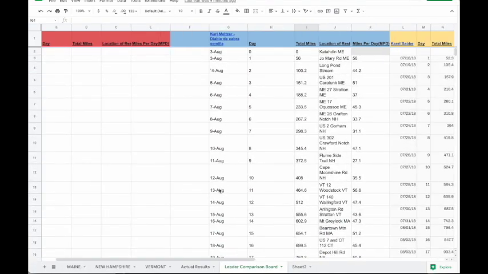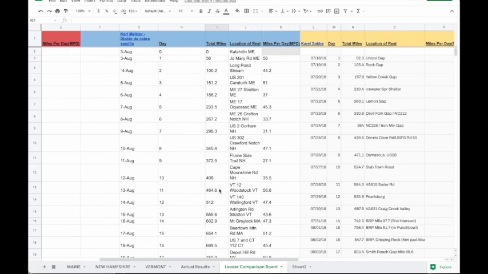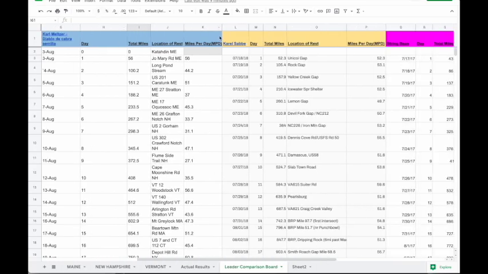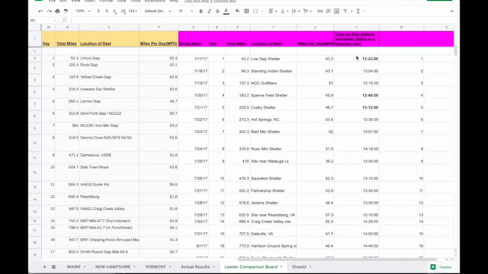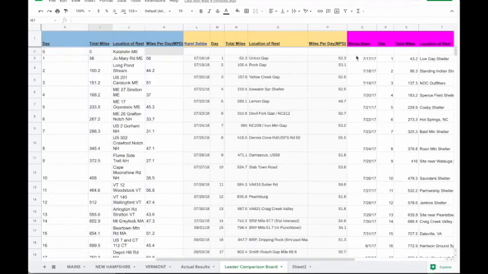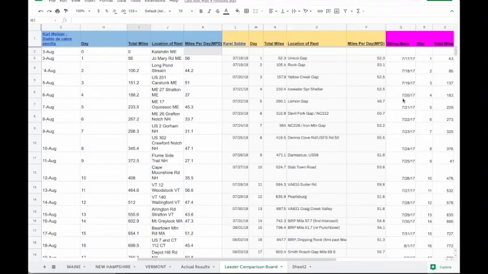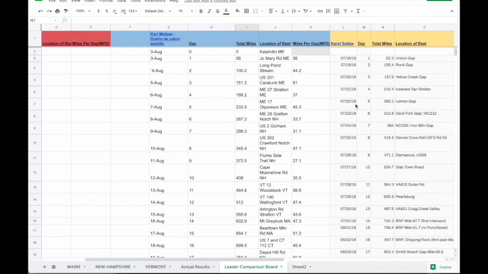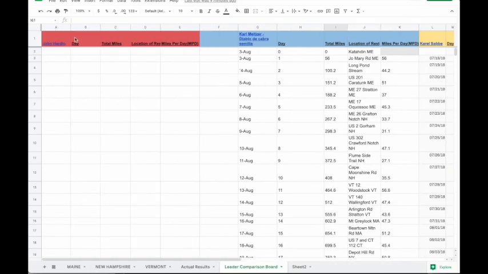So I have the distances of each day for Carl, who did it in 40 days, String Bean, and even though I'm not going against String Bean's time, it's good information to have to see where they had difficulty. And then you have mine as well. So Jack will be entering this information as I go. And maybe we give you guys access to this so that you can see it while we're doing the race. I think that would probably be a good idea. So you guys can have kind of a comparison of what's going on and how I'm faring up.